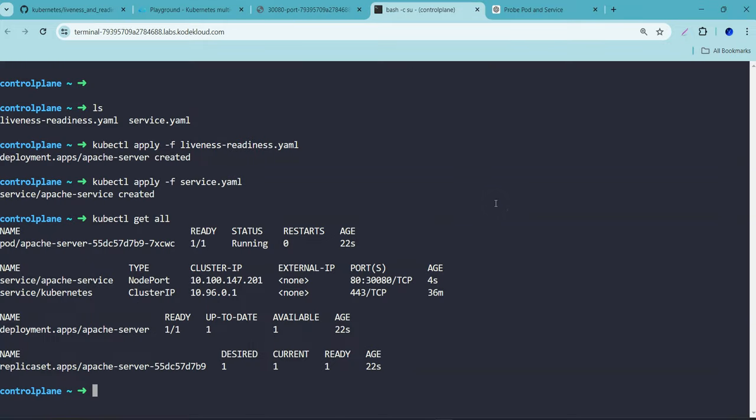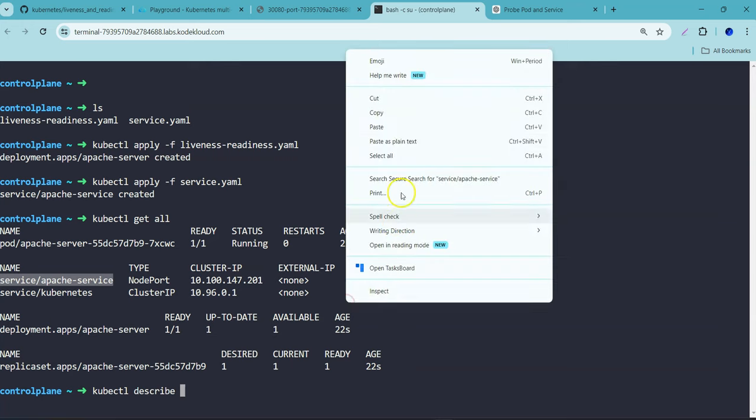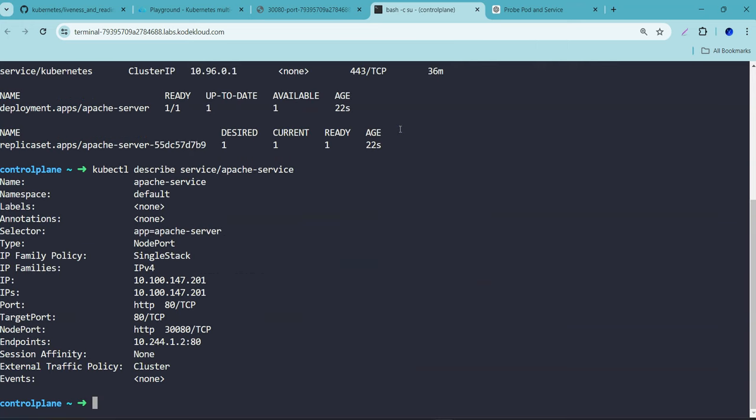Now just to see, kubectl describe, I'm going to check my service. And you can just see here the endpoint. It is referring to the pod where our application is running. Maybe this IP might keep on changing. However, now it is sending the traffic in the backend from this service to this pod, which means that our readiness probe is fine. That's why it is sending the traffic.